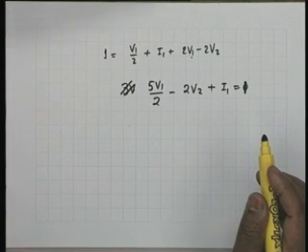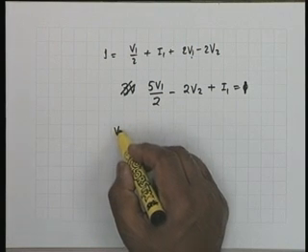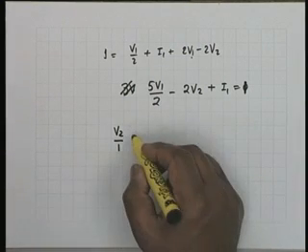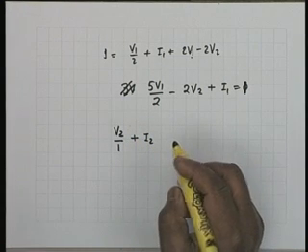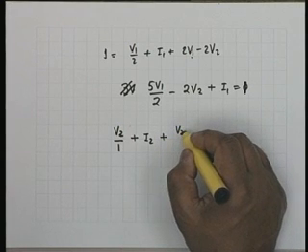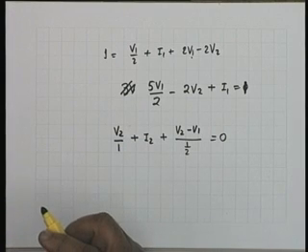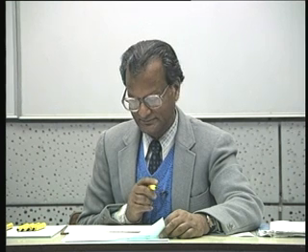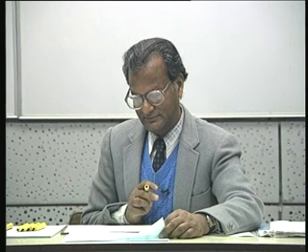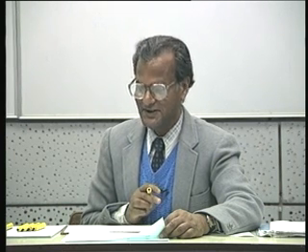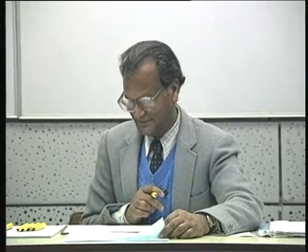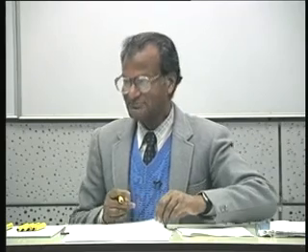The other equation is, if I look at the network, V2 by 1 plus I2 plus (V2 minus V1) divided by half equals 0. So in writing the first equation, we have already assumed that the negative terminals are at the same potential for V1 and V2 for both the ports. Yes, because the reference has to be the same. I am glad you discovered it.